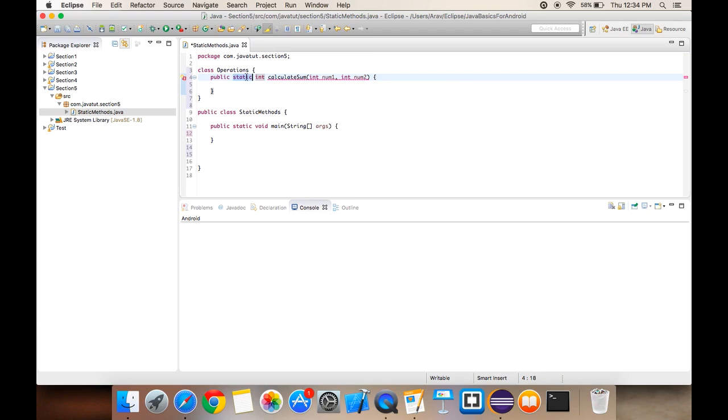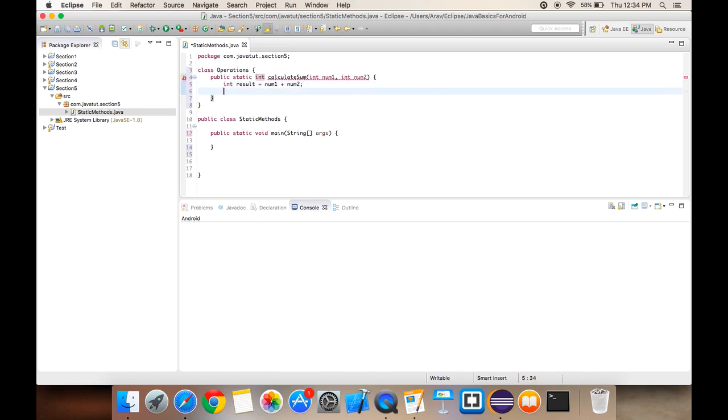By making it static, you would be able to call this method without creating an object, and we're going to see how. So we have num1 and num2 as parameters. We're going to create int result equals num1 plus num2, and we're going to return the result. We're getting an error here because we are not returning anything yet. Now if you say return result, it goes away.